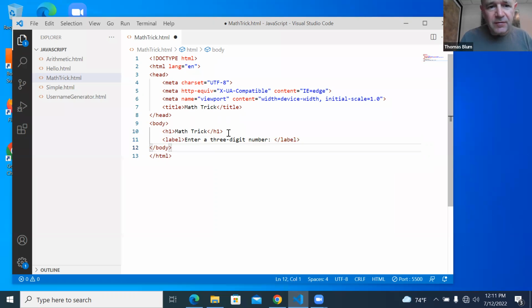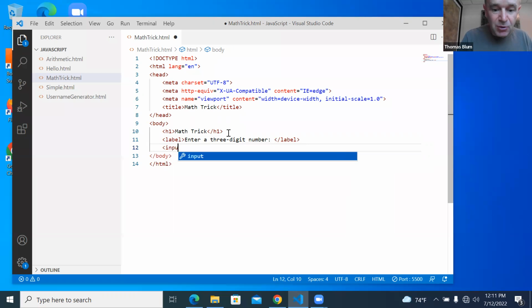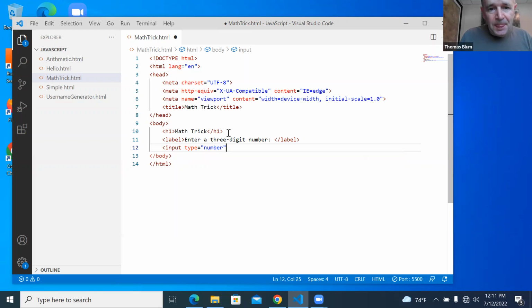And then give a place for entering that number. So it's a number, so I'm going to use an input. I'm going to make it of the number type. And I want to extract that number and work with it, so I'm going to give it an ID. I usually say txt, I'll just say num.